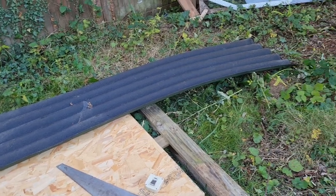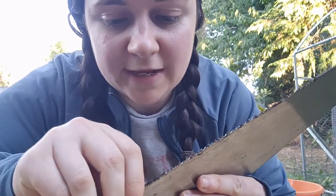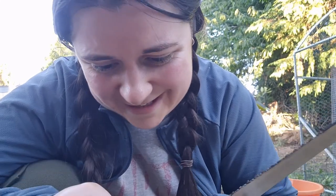Roofing. I've got this roofing off cut. I'm going to try my best to stretch it out. Okay, so turns out you can't use a saw to cut the black roofing material. Well, you can use a saw to cut the black roofing material. And then the plastic melts to the saw. And you mess up your dad's saw.